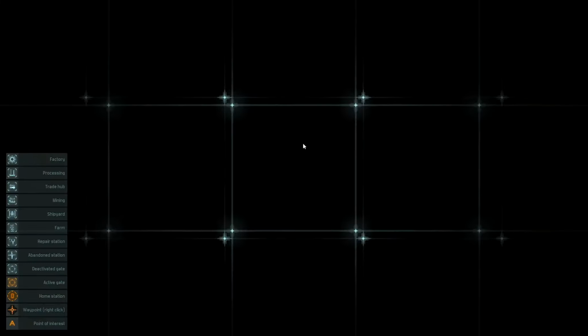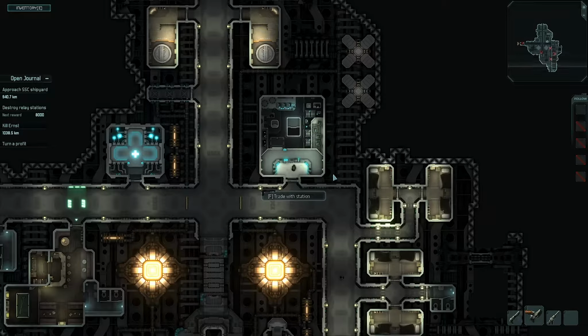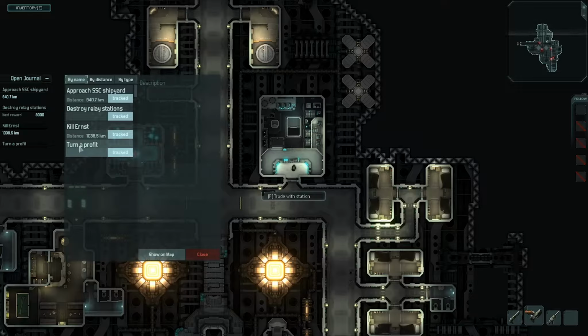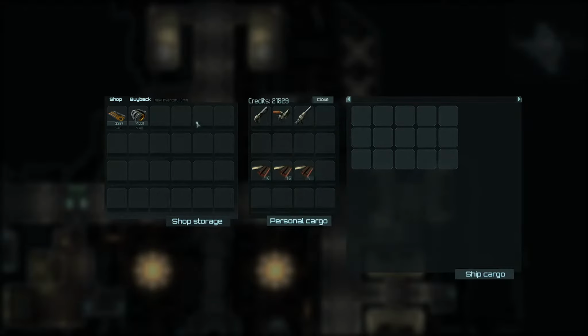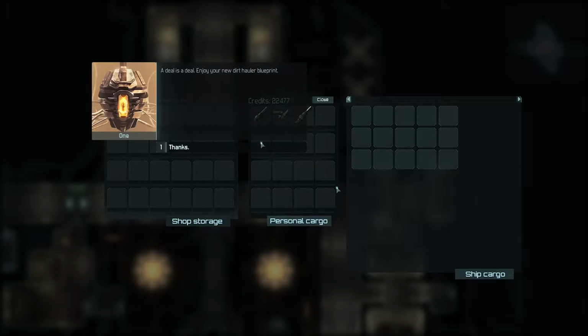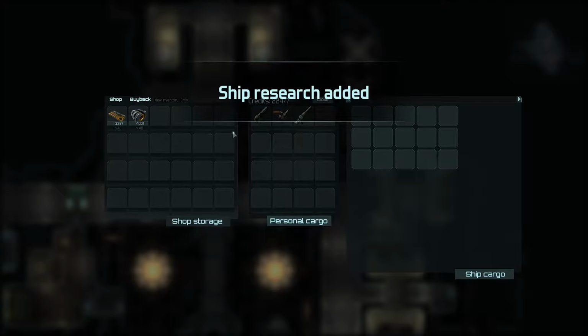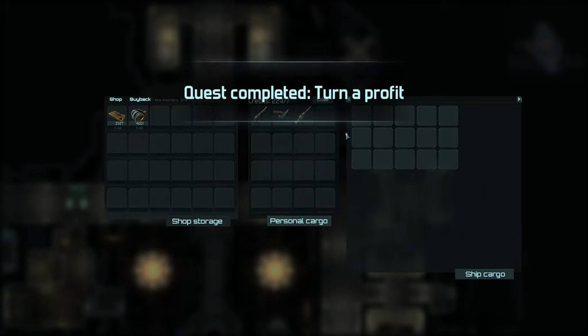Anyway, got a few quests to do. I've gone to a different station, the Electronics Lab. I couldn't sell the food at the last lab, so I'm going to try and turn a profit and sell my stuff in here. For this task, we need to sell at least 32 units of an item. We've got all this food here, snacks, so we're going to sell all 36 snacks. Let's sell. Hopefully we're going to make a profit. A deal is a deal. Enjoy your new dirt hauler blueprint. Nice, so I've got a new ship type now to make. Woohoo! Okay, so we've done that quest.